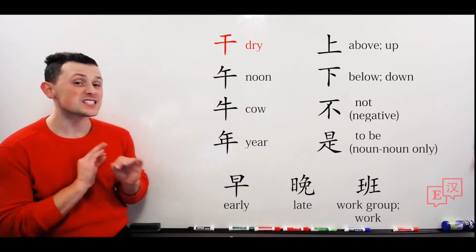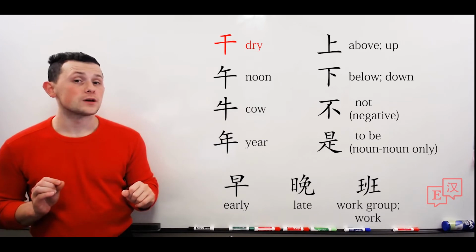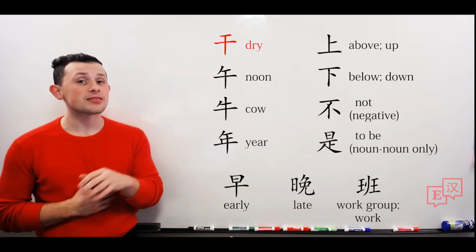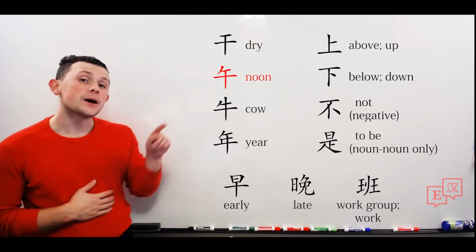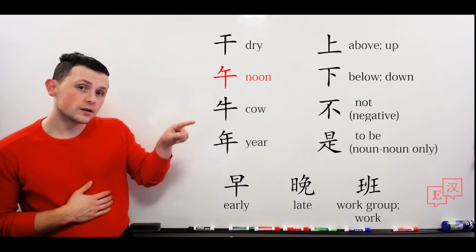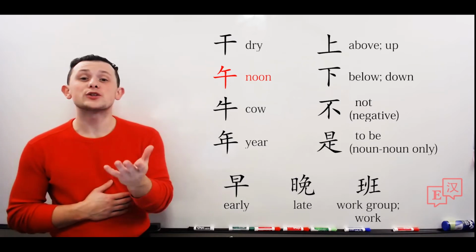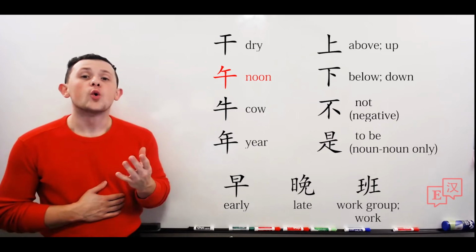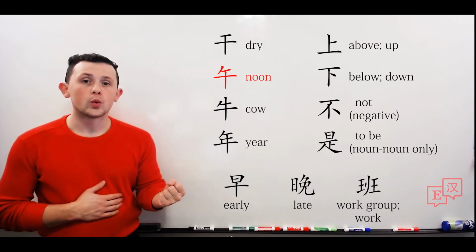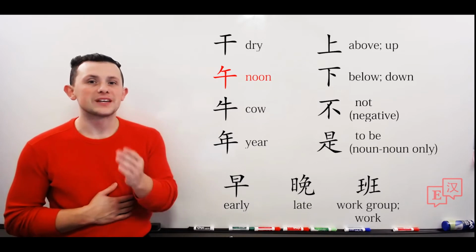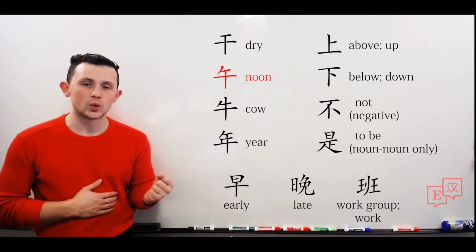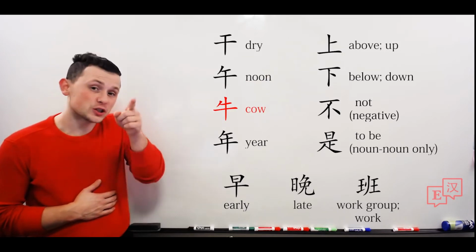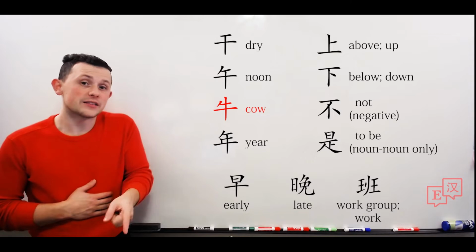This actually has several different pronunciations, but for now we're only going to learn this one and this meaning. 干, dry. Now, if we add a 撇 to the top of our 干, we get noon, pronounced 五. It's kind of like somebody said goo, but they took the g off. 五, noon.